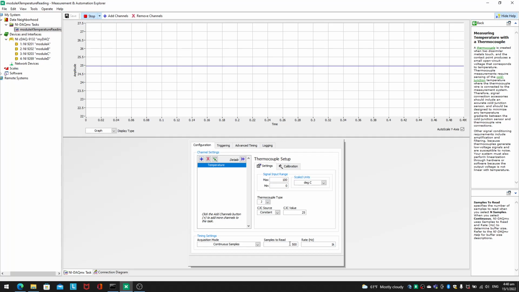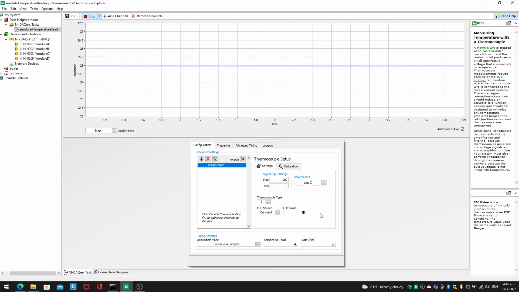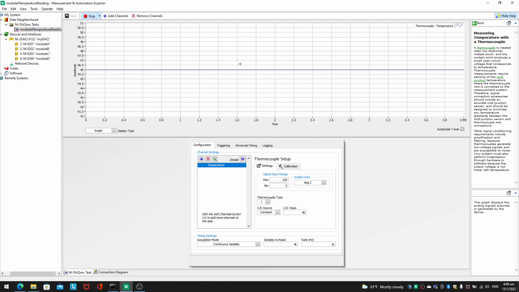All right. If I want to have maybe 4000 samples to read at 1000 samples per second, the graph will then take 4 seconds to refresh. So if I change to 25, I change to 35, I change to 45. After 4 seconds, you should see the graph actually change. Yeah, you see the graph changes a lot slower than before.